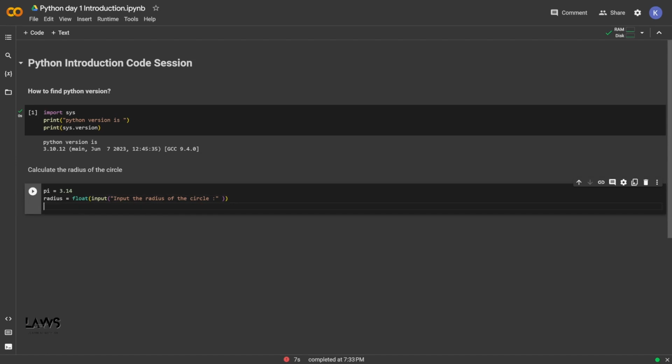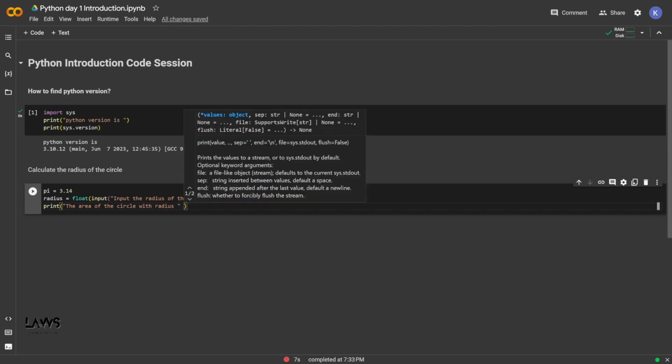Now we're going to write the calculation part. For displaying purposes, I'm writing print, "the area of the circle with radius". This is just displaying text in the output. I need to pass the variable radius in between this text.